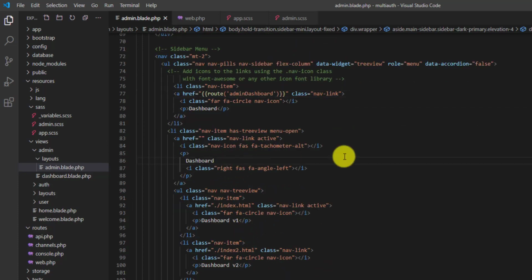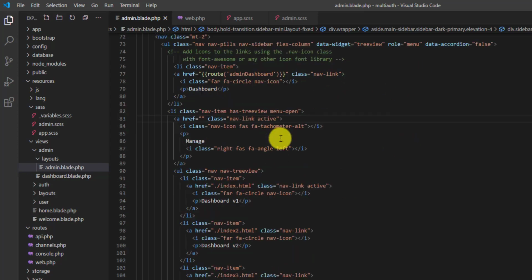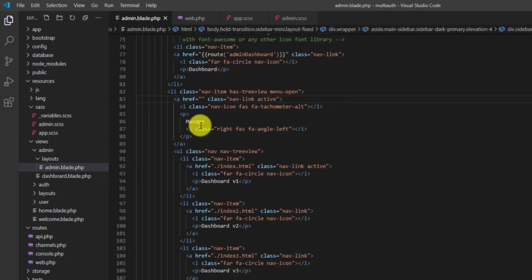Now after that, what I want is to say in here manage, and after manage let's also remove this active from here, and this menu open, or we should leave it because we don't forget these classes, so leave it for now.